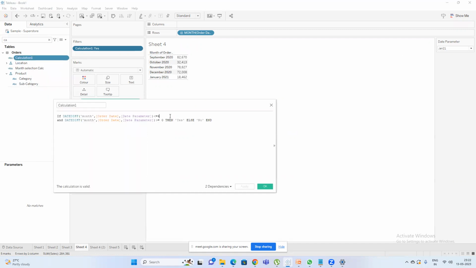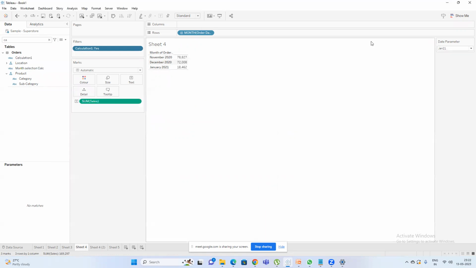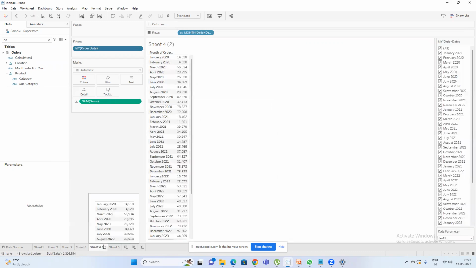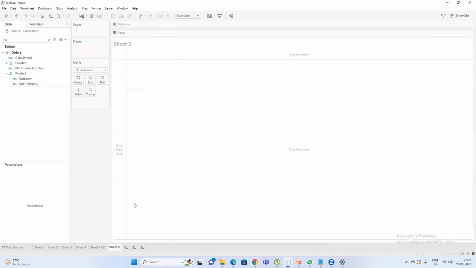So if we put 2, you should be able to see 3 months data. So those are the kind of requirements that you get. Whatever Tableau does by default with the filters and all, they might not ask you for those functionalities. They might ask you something which is not possible directly in Tableau. So then we need to write calculations and make use of parameters.